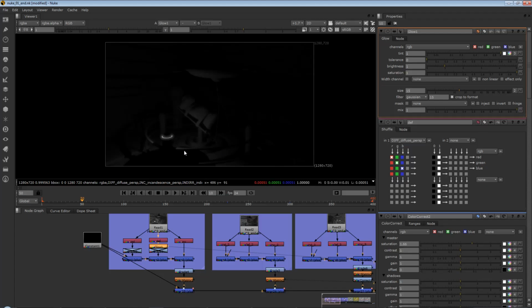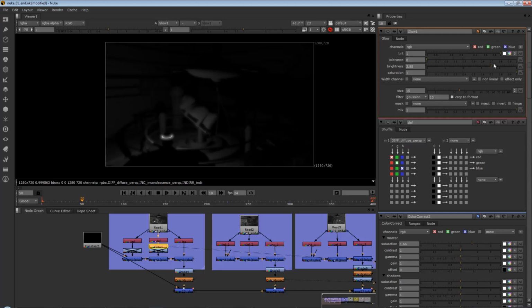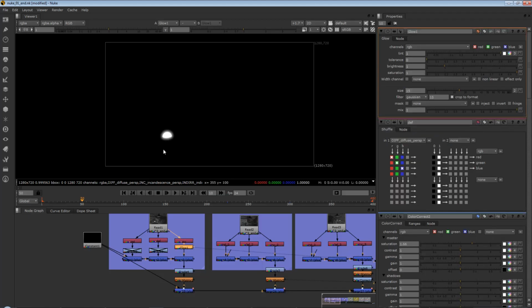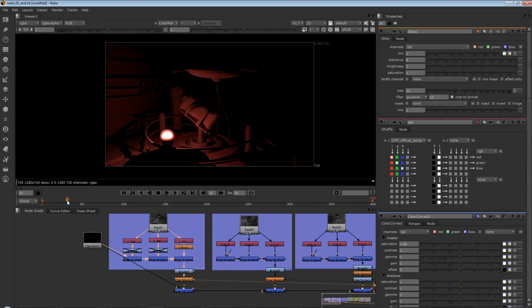you can see this glows, but so does this. If I turn the brightness of this glow up, all of a sudden half my scene starts to glow, and that's definitely not what I wanted. By having just this incandescence, I can pop a glow on just the incandescence, and you start to see that I just get an incandescent glow. Now, if I remember rightly, this was our red light, so as you can see, and now it's red tinge on it, and the glow is too much. So what we'll do is we'll take its brightness down until it just glows enough for me. There you go. I just expect a small rim glow, and we play that in for animation now.